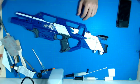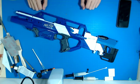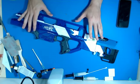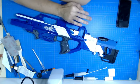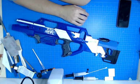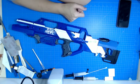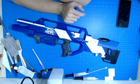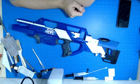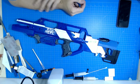So according to my math, this should be another 11 hours of sanding. So this should be the next several parts. However, if you notice the time, it's just about 2 hours, and that's about as much stamina as I have to sit down in one session for these sanding projects. When soldering starts to come around near the very end of this project, I can totally do this for a number of hours longer than this, but this gets really tiring. It's just life draining. So I'm probably going to end this here soon.